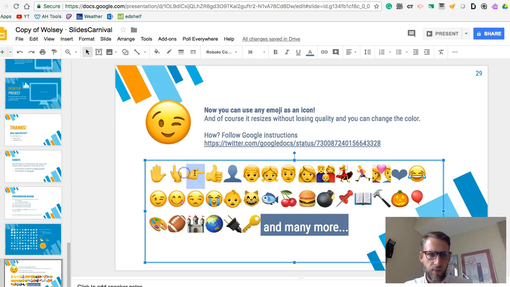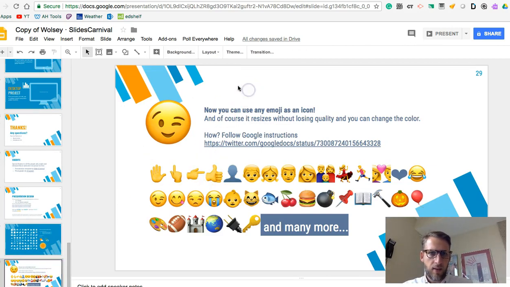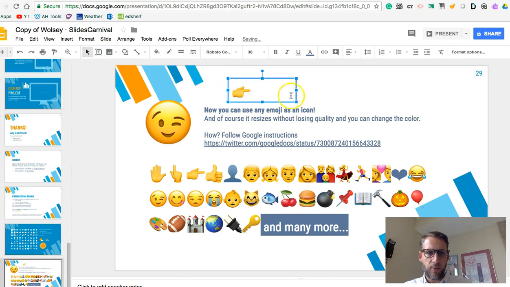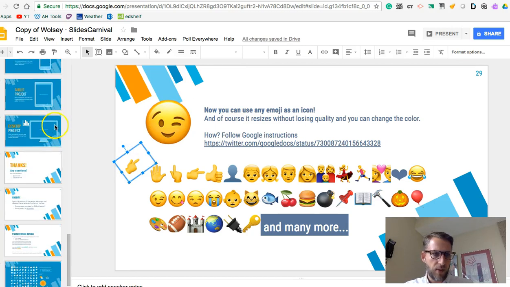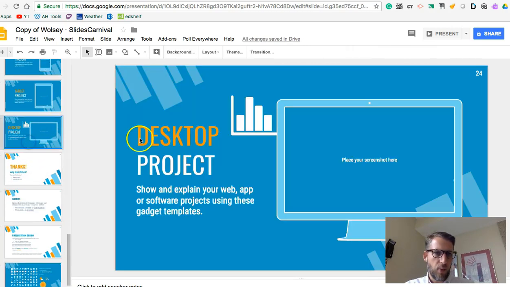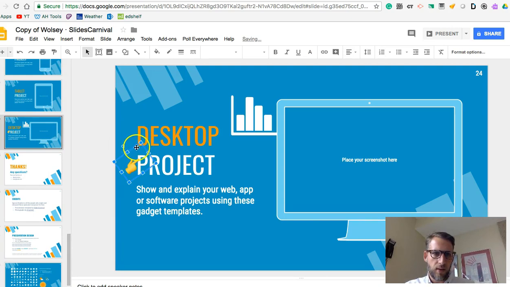This finger pointer, copy that, and then we can do a new text box over here, paste the finger pointer in, and now if I shrink this up, I can then, if you grab the little dot, you can change the angle of it. So you actually can make it point at something if you wanted to. So let's copy that, bring it to a different page. Let's say we wanted to point to this little graph I put in.